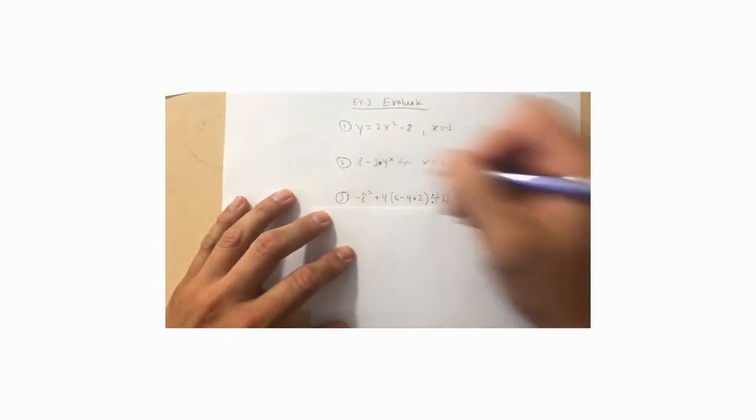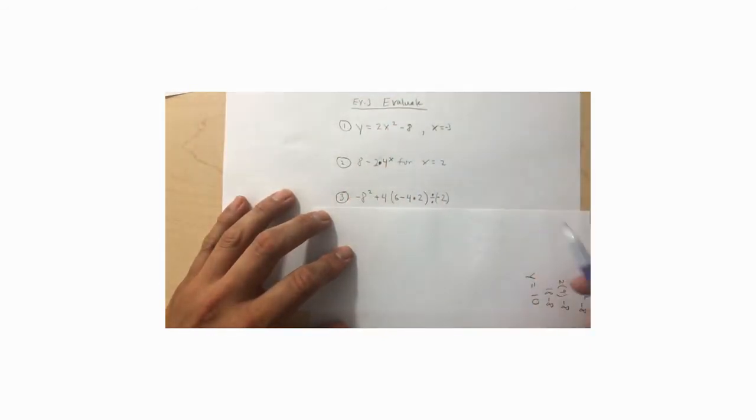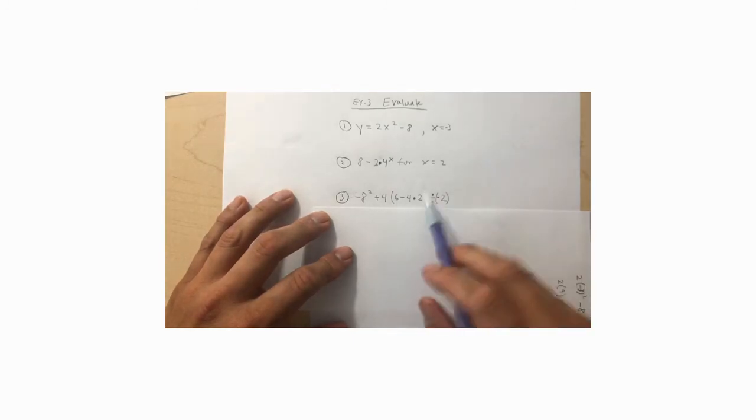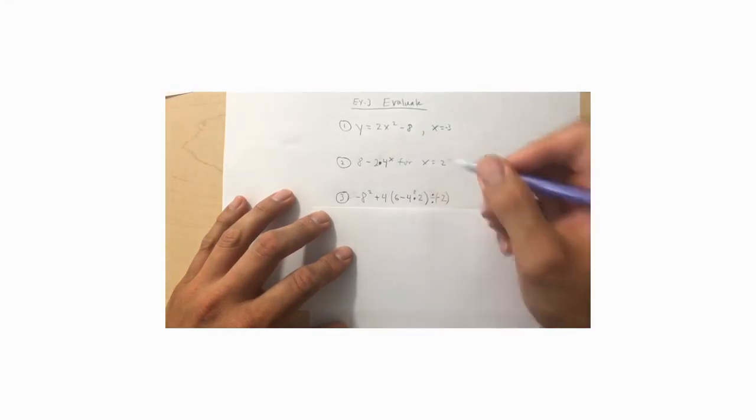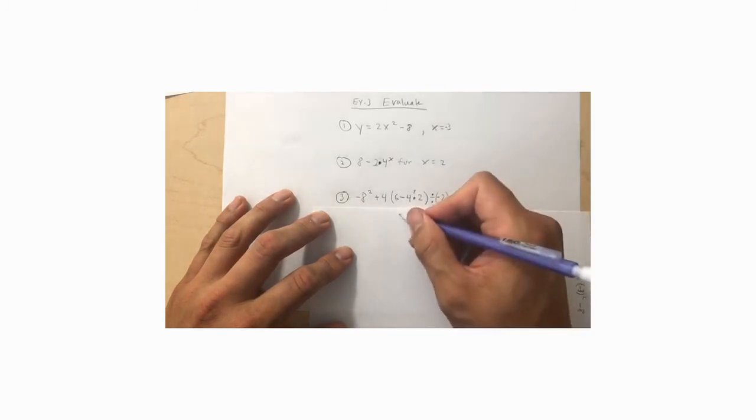This one has no x and has no y, but we still can evaluate because it's just simple math. In fact, it's PEMDAS, so it's multiple operations. You always want to do the parenthesis first, and in the parenthesis there are 3 numbers and 2 operations. So you have to make sure you do the correct operation first. So that's 4 times 2, and then 6 minus whatever that is. That's 8 right there, so 6 minus 8. This part right here will give me negative 2.